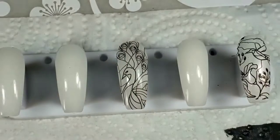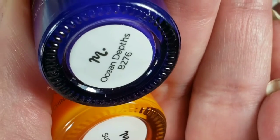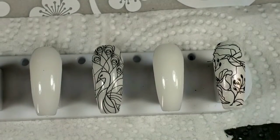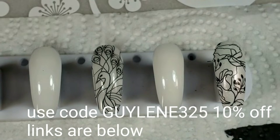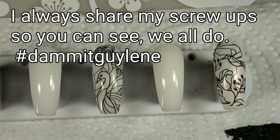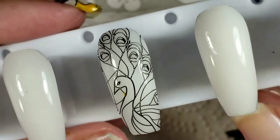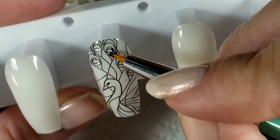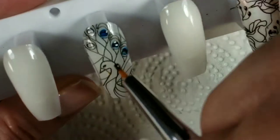I have the three primary colors from Maniology — a blue, a yellow, and a red — in the jelly polishes. Unless you just want to, you don't really need to buy all the colors because you can mix these and make pretty much any color you like. And if any of them are a little too bright, just mix a little bit of clear nail protector in — not a quick dry — and lighten them up a little. I've got a tiny little art brush from Maniology; these brushes come in a set, they're pretty cheap, and they have dotting tools on the end.